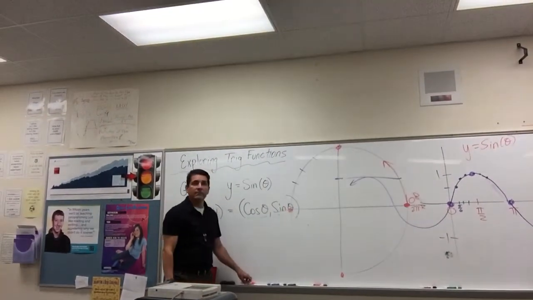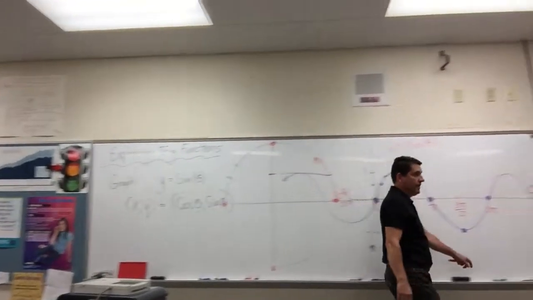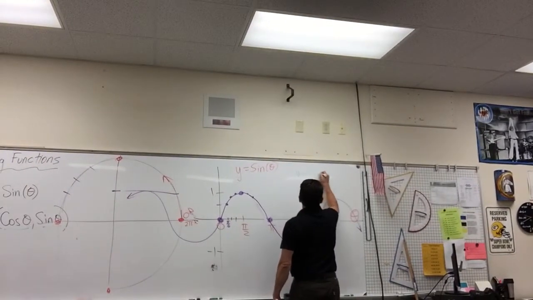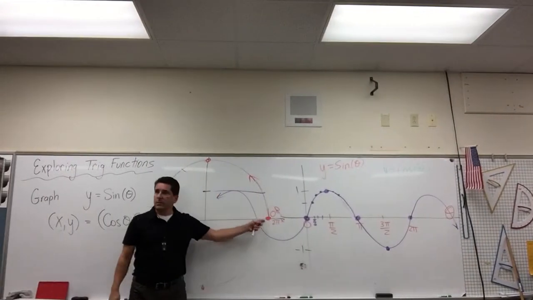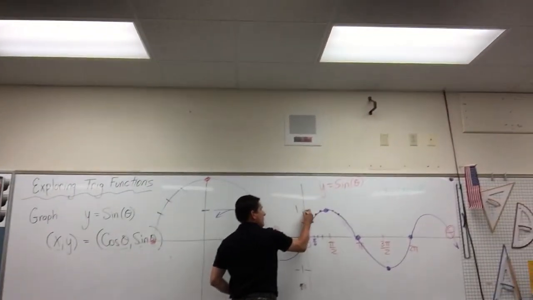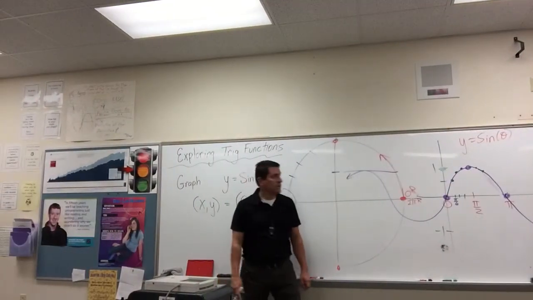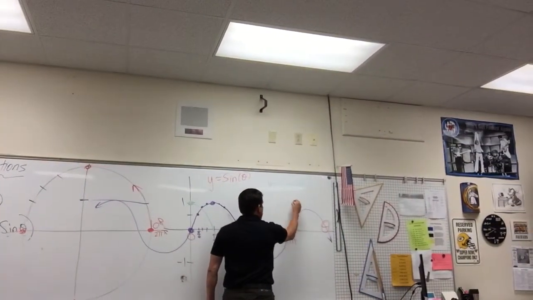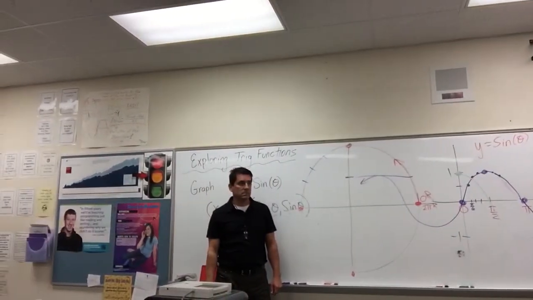What does the graph of the cosine wave look like? Say it again. It's shifted to the left by 1/2 pi. So y is equal to the cosine of theta. So cosine values, right at 0, what's the cosine? It's an x value. It's 1. Okay? Then it's the same exact graph. So that's why it's going to look like this. And that's why the cosine looks like the way it does. Make sense?